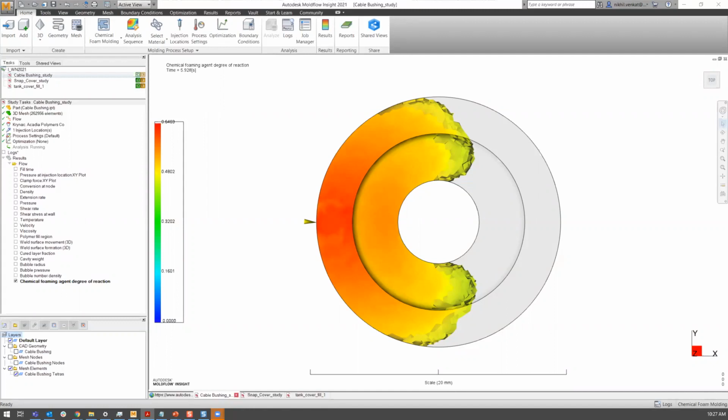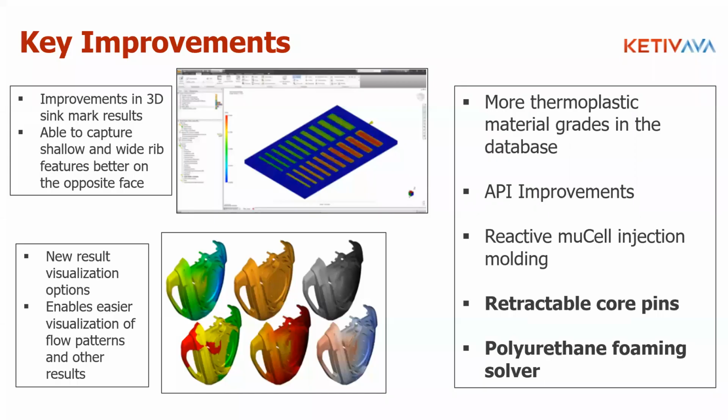Yep, absolutely. I think that's all we have for questions for today, Nikhil. Definitely appreciate you going over some of these improvements in Moldflow 2021. I know there are some workflow changes, renaming of things, changing of stuff. Really appreciate you going over that with us so that those of us who are transitioning from 19 to 21 have an idea of where to get started and what improvements and changes have happened.